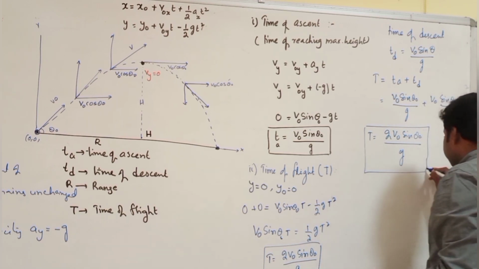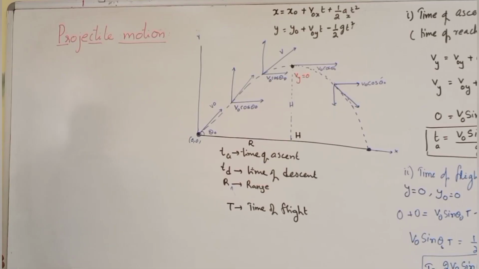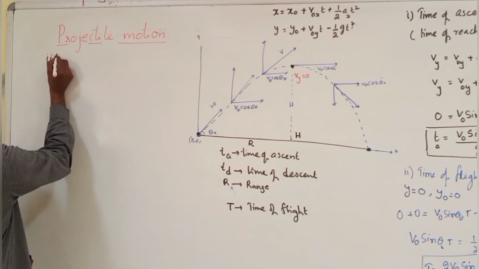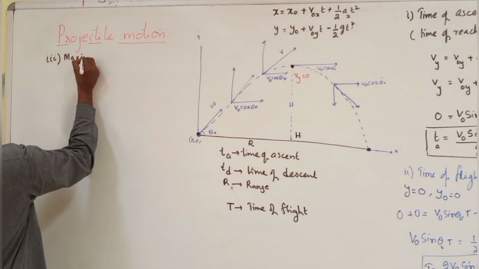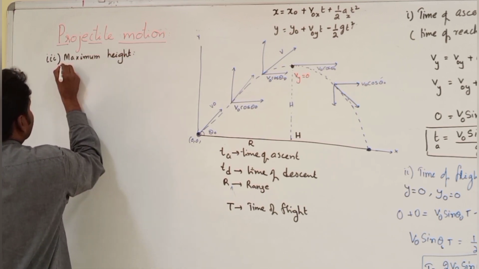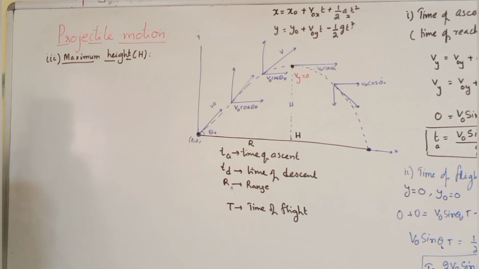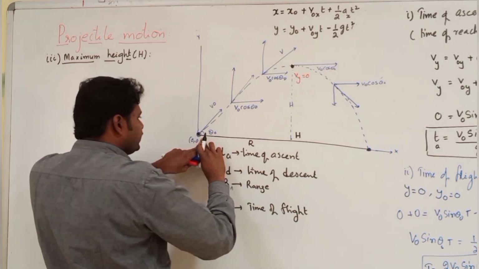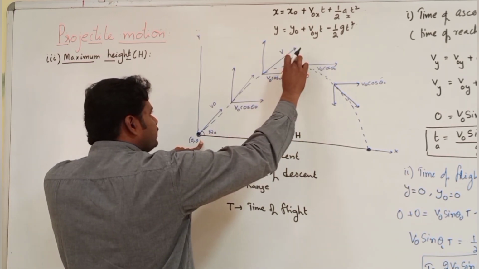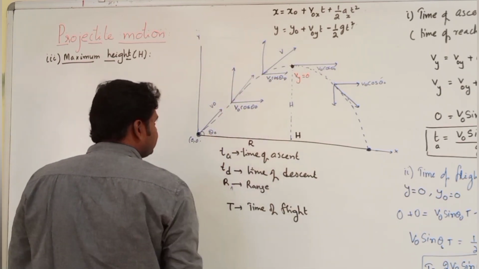Now we shall see what the maximum height is and what the range is. Third one, maximum height, the expression for maximum height. Most of the times we will use it. Maximum height formula, we can write it as capital H. What is the maximum height? The moment the body has been projected from the origin or a reference point, it reaches this point. What is the time taken? The time taken is the time of ascent.